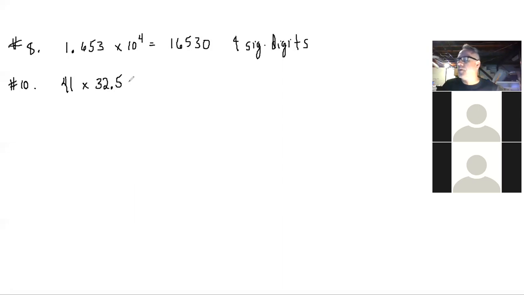All right. So if we go and get a calculator, and you can just use a calculator if I can find one here. So take a calculator and actually punch it up on the calculator. So 41 times 32.5. Now, this comes out to, first off, on the calculator, 1,332.5.